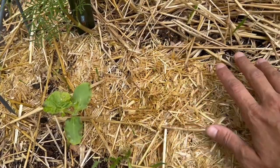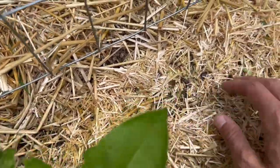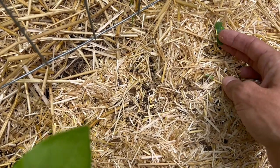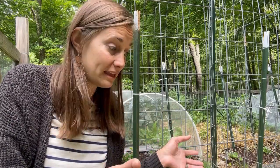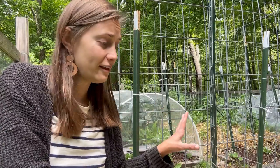I did a little experiment and direct sowed some cucumbers out here to see what would happen — and as you can see, the top's been nipped off that one. I tried covering one seedling with straw in hopes that the pest wouldn't find it, and that one seems to be doing okay, so I'm going to cover it back up. I also direct sowed some silver slicer cucumbers along this trellis — probably my favorite kind. I was having trouble getting silver slicers to germinate on my deck, so these are the ones I'm most trying to protect. I put four or five seeds down and that's the only one that hasn't been eaten.